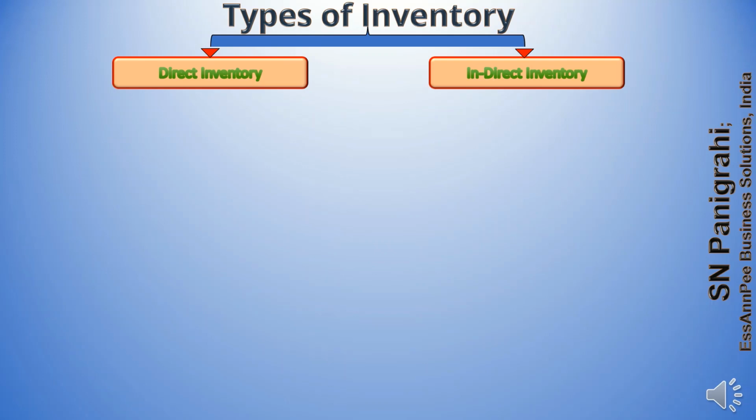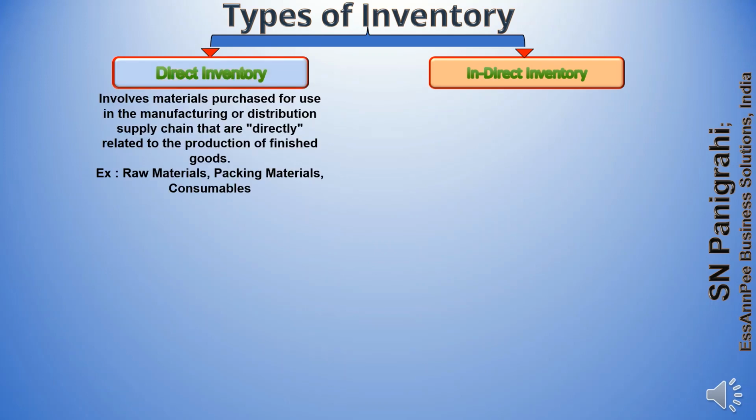Inventory also can be classified broadly as direct inventory and indirect inventory. Direct inventories are those inventories that play a major role in the production and constitute a vital part of finished goods. So basically, any physical component which is a part of the final good comes under the classification of direct inventory. These inventories can be easily assigned to specific physical units.